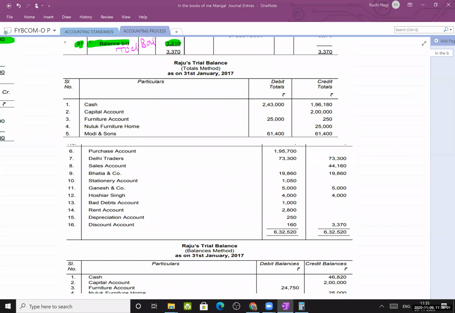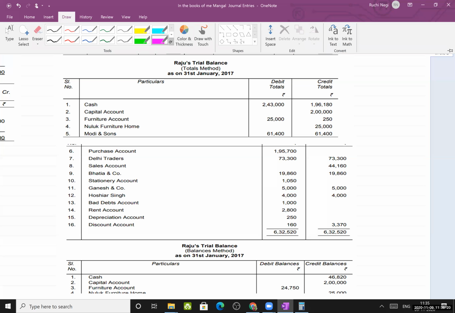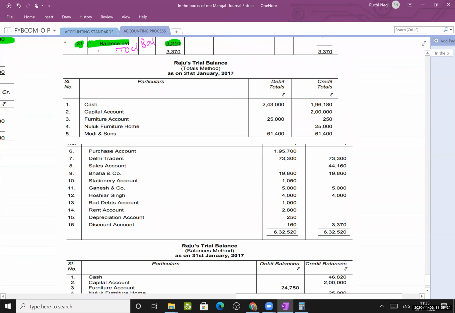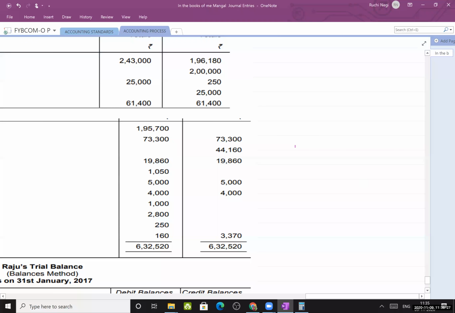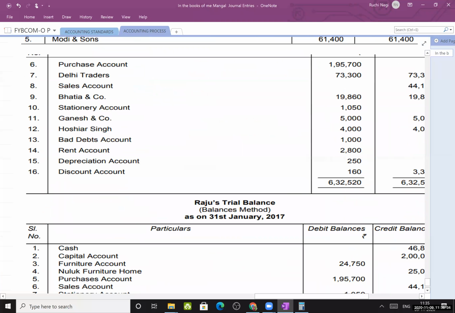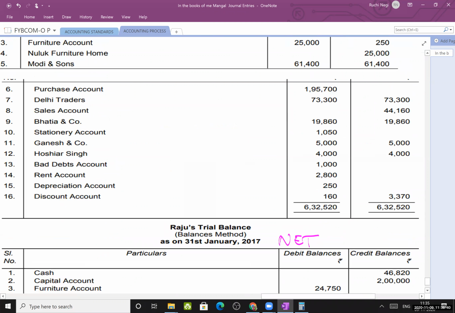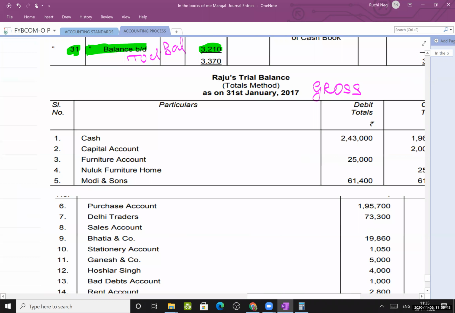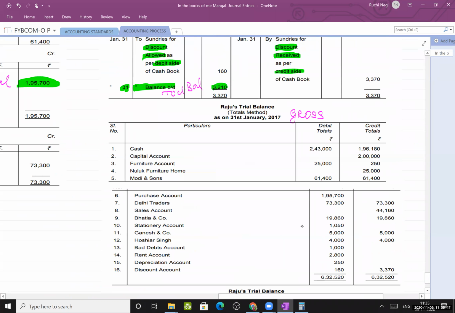Now trial balance, there are two ways for the trial balance. One is the gross trial balance. हमने theory में किया था. Initially when I started this chapter, I had taught you the theory. So there are two types of trial balance. Okay, please make a note of it. First, a gross trial balance और एक होता है net trial balance. दोनों भी trial balance ही है, but एक gross है, एक net है.